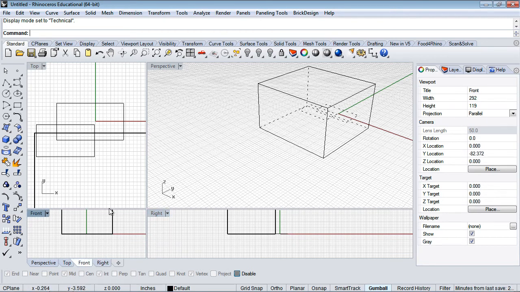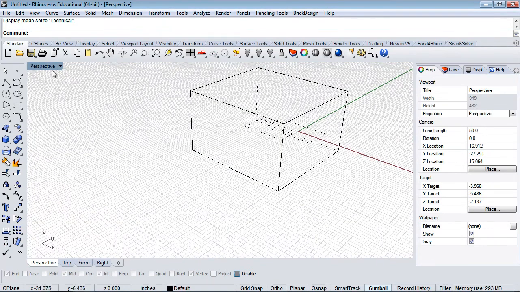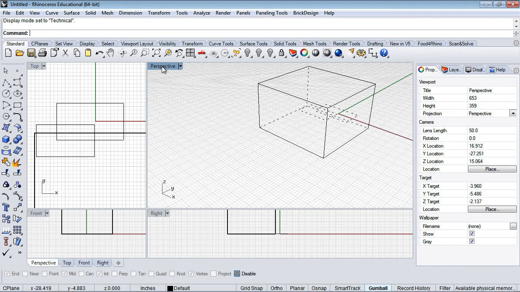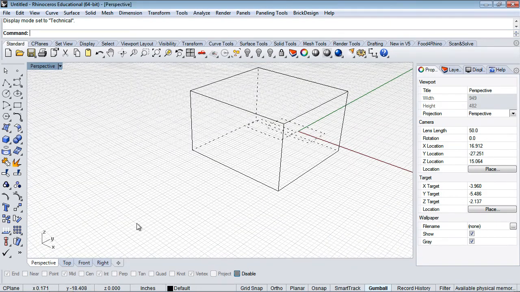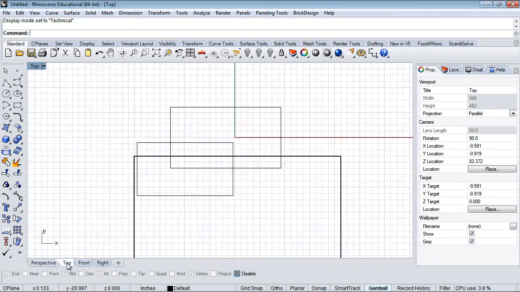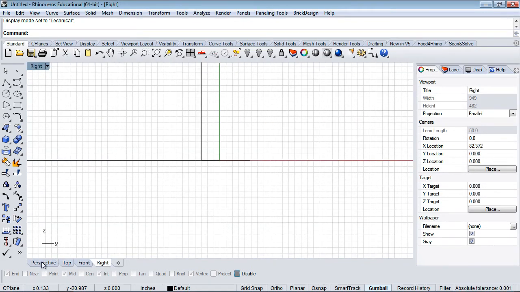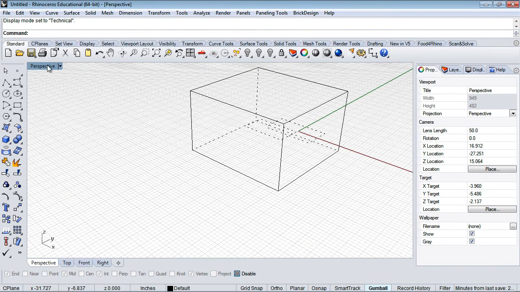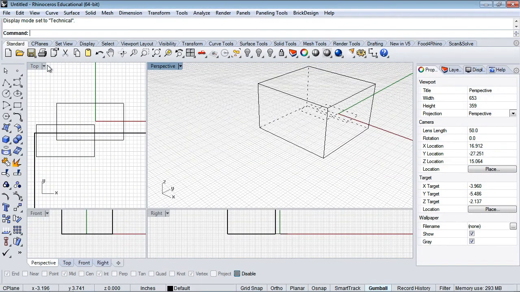The other thing I like to do is double click on a viewport, and that'll maximize that viewport. And then these buttons down here allow you to just swap between the different views. And if you want to get back, you just double click to go back.